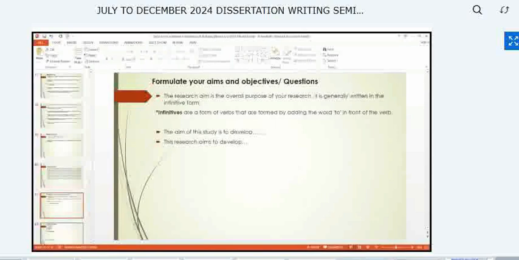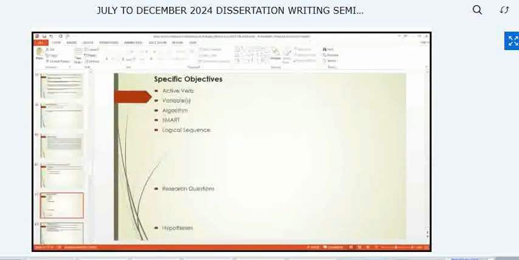So we talk about you having the overall research aim, which applies across every kind of research, where you're having an aim as the overall purpose of your research, written in finite form, where you add the word "to" in front of the verb, which is a very good way of doing it. The aim of this study is to develop, or is to generate, or to do this.